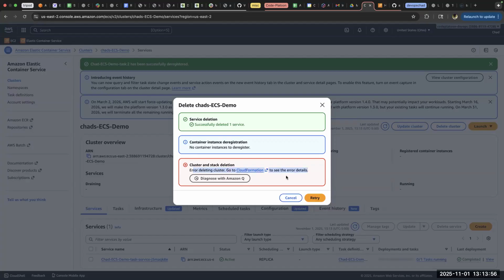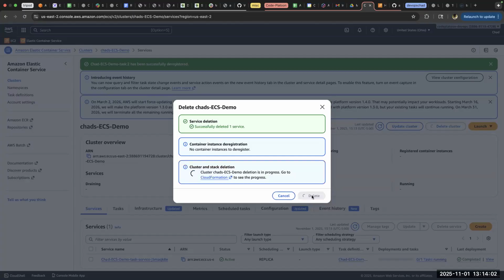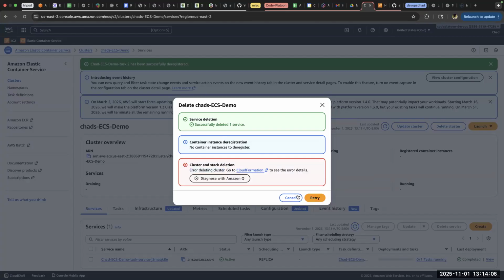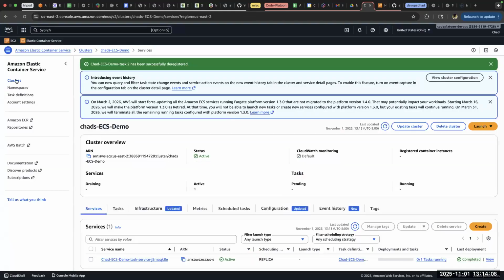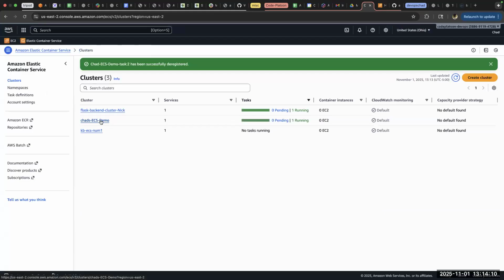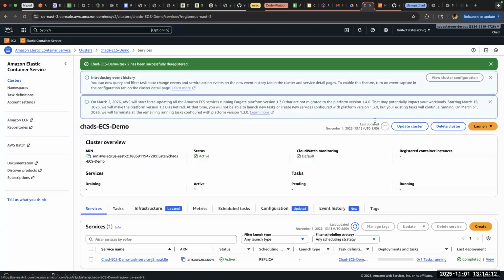See, it did not delete. There's a step that I need to take, I'm pretty sure. Maybe it did that for me here. Nope. All right, the cluster's still there. We have to do something.